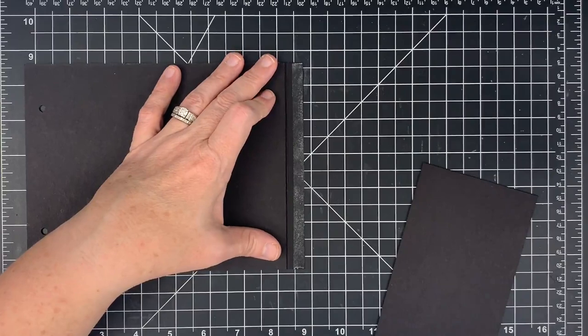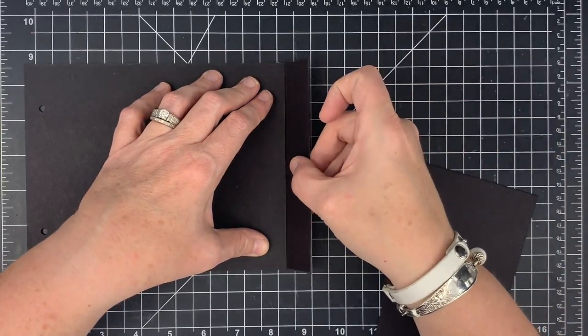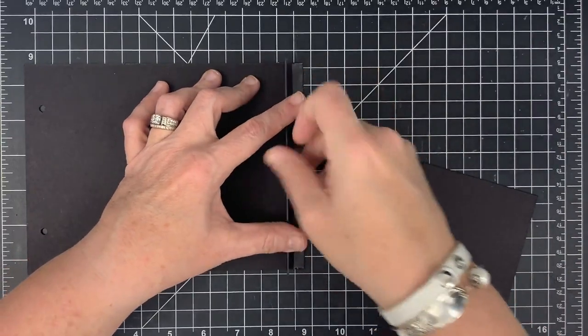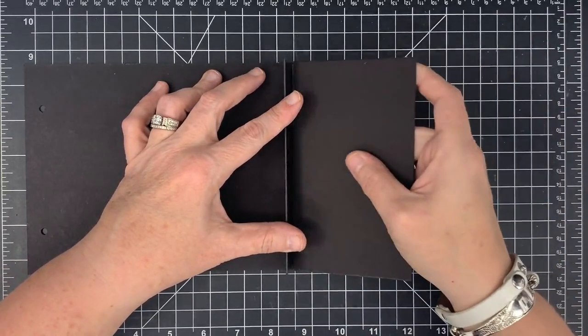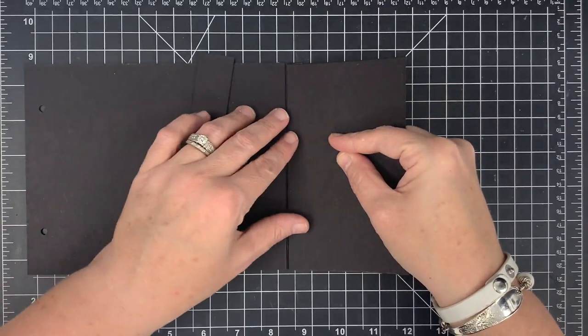And then I want to make sure that I have a pretty good gap between this and the other piece of chipboard we're going to apply. So I'm just going to take a piece of my scrap chipboard and lay it in there. And that's going to become my spacer. So I'm going to use that to help me space this piece and then lay it down.